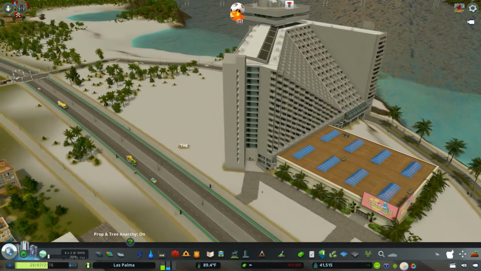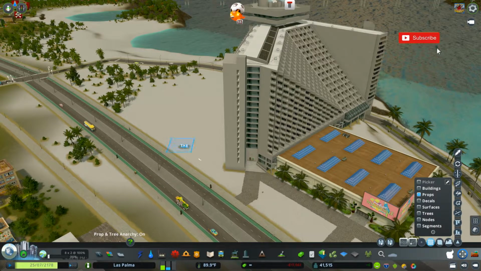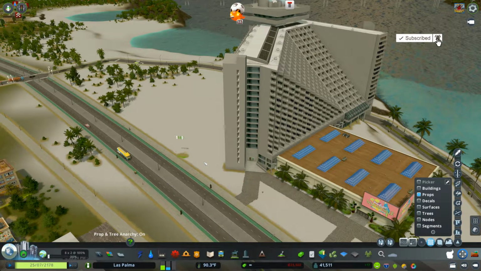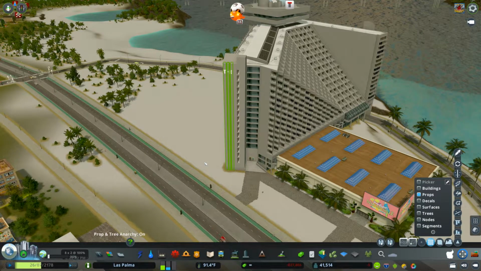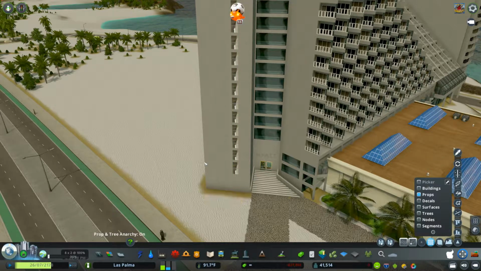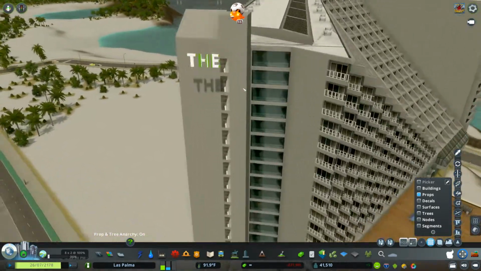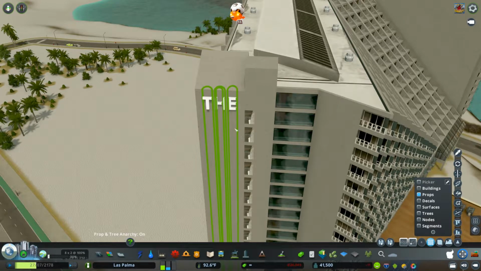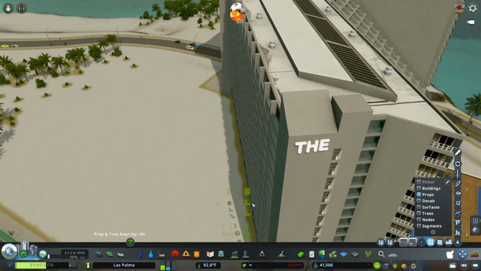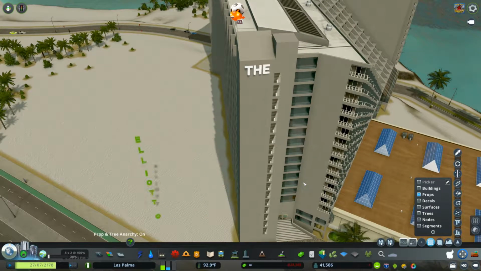All right, so we have got all that stuff set up, and I have done the honors here of not wasting your time looking for all these letters and setting them up 100%. Letters are props in this game, and you can put them wherever you want to, thanks to Prop Anarchy, but they are somewhat of a pain to deal with. They're kind of all over the place, and sometimes when you color them, they don't always cooperate. They don't always stay the same colors.